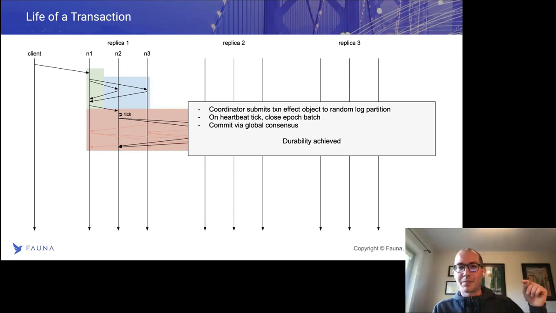The heartbeat is literally just a thread that's ticking every 10 milliseconds, grabbing all pending batches and then submitting them to the log. It also chooses the wall time. I'll get into how we use time later on. It will write out a tentative epoch ID based on that wall time. Obviously, wall time can go forwards or backwards, especially depending on node restart, and we don't rely on the timestamps chosen at this point to be ordered. I may talk a bit about how we deal with that later.